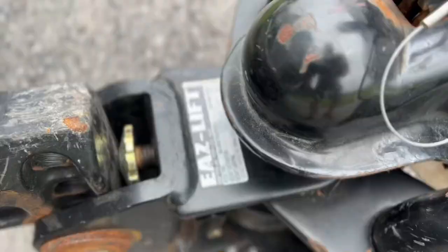Today we're going to talk about the Camco EasyLift Recurve R3 weight distribution hitch. That was the original hitch we purchased when we bought this Lance 1985 — it's what our dealer recommended. We were running that up until about a year ago when we started running the Anderson. You may have seen the recent video I put out on the Anderson where we did a test to see how much weight it distributed. Many of you asked me to put the old system back on and find out if it distributes more than the Anderson, and that's what we're doing in this episode.